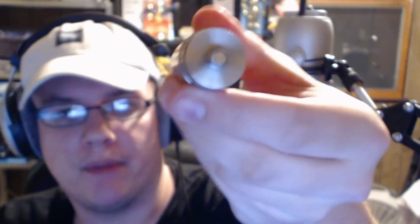You can see the bottom of the tank that goes on, and it has a removable metal drip tip, so you can put on your own drip tip if you want to. Also, this is a Pyrex glass tank, so you have to be careful with that. And I will show you how to take it apart here. You just take it and you unscrew the bottom. Alright, and you see the atomizer came out on top there. That needs to come out because that has to be screwed in to the base.